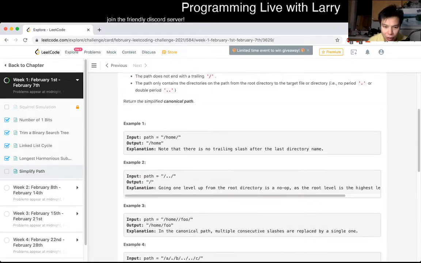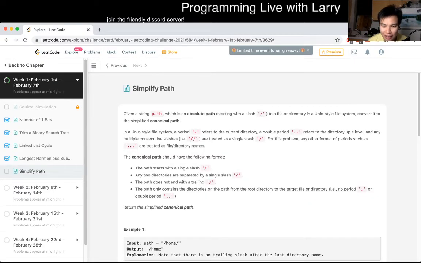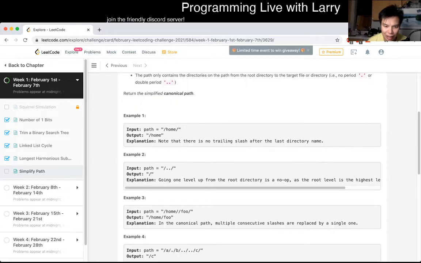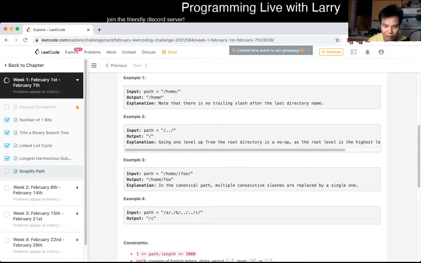And then okay, so what are the rules? Double slashes are one slash. One period we just ignore, double period we go up a level, and anything else we treat as a directory name. I think we might have to test that, because I was looking for an example where they tested three dots or something like that, but yeah. Okay.